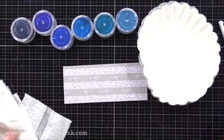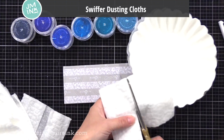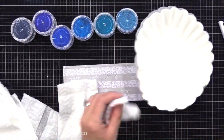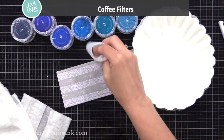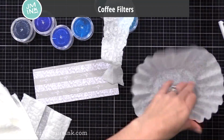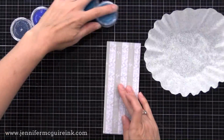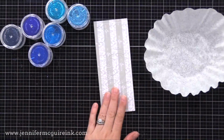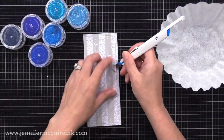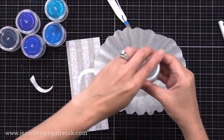In addition to the glitter, I find it very helpful to have Swiffer dusting cloths. These pick up glitter very easily. They're excellent for cleaning your hardwood floors also, but I choose not to do that. I choose to instead craft, so I use them in my craft room. We do clean. Anyways. So I take a Swiffer dusting cloth and cut it into small pieces. A little goes a long way. I also have a coffee filter because that's really easy to catch the glitter as you're working, and then you can put it back into the bottle very easily.